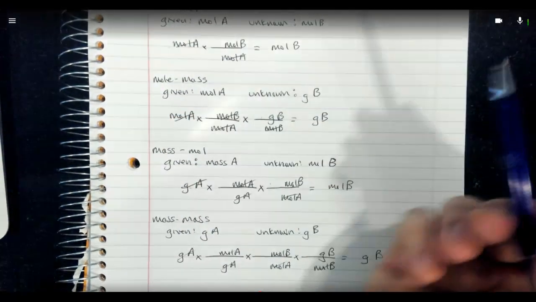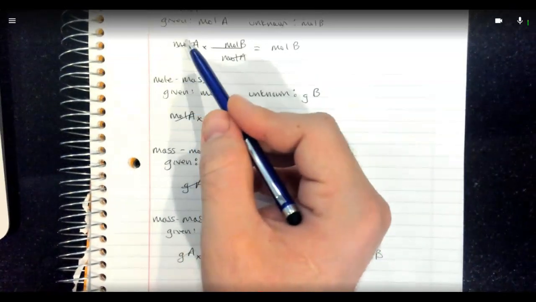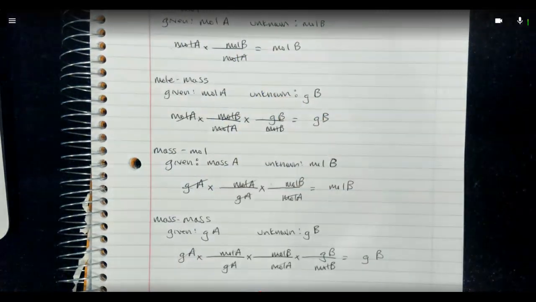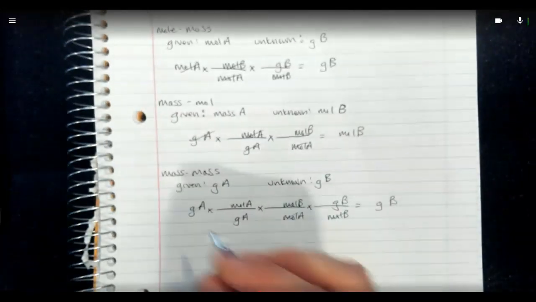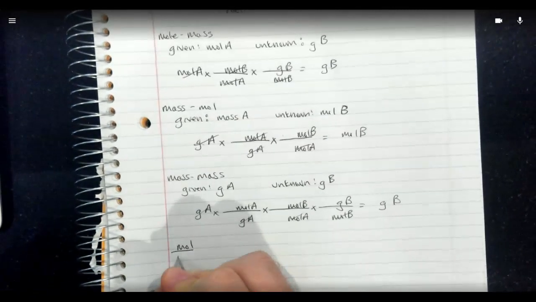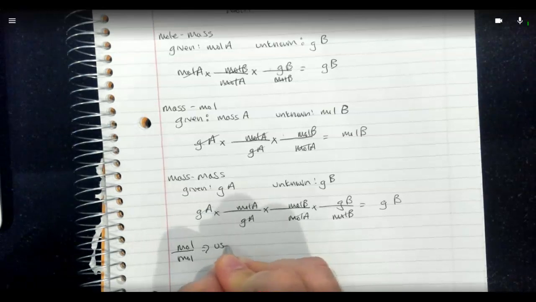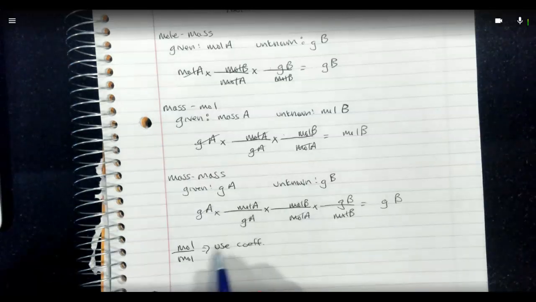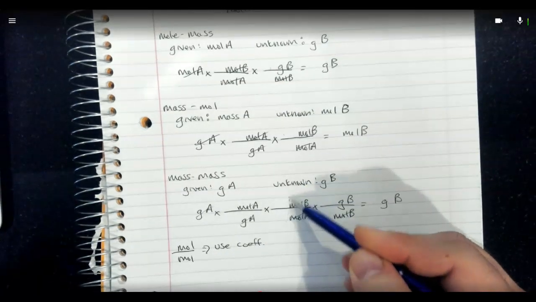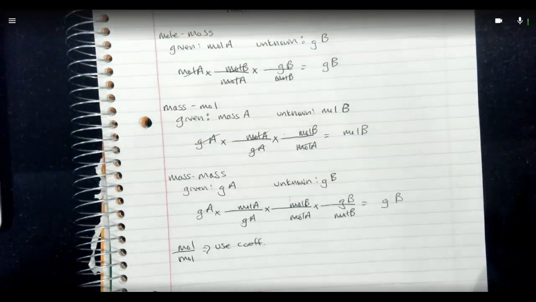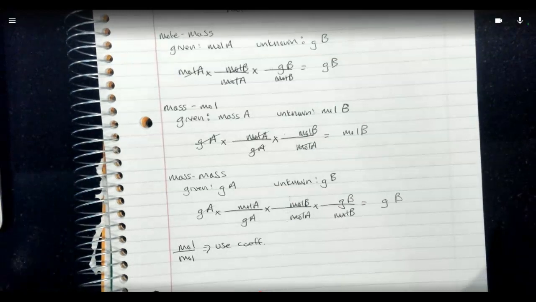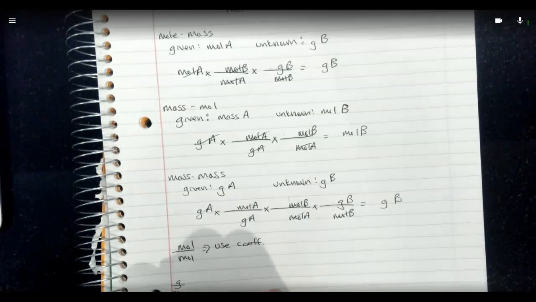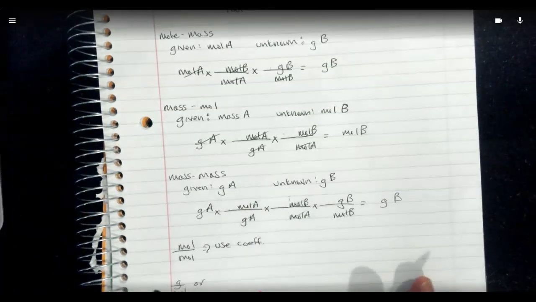Your given, that's always going to be provided to you. The problem will tell you, 15.4 moles of substance, whatever. Then, anytime it's mole over mole, you're going to use the coefficients from the balanced chemical equation. Use the coefficients from the balanced chemical equation, and those will go in their respective spots in our fraction there, or our conversion fraction.